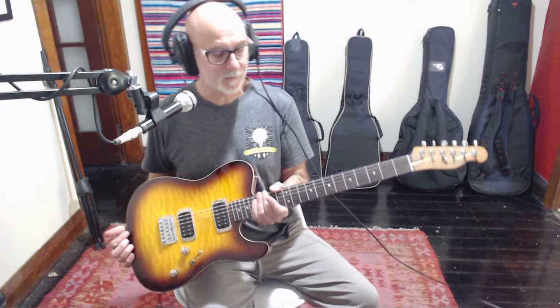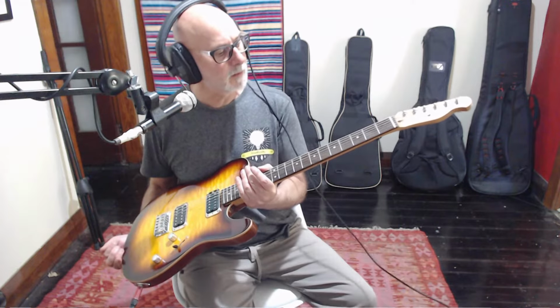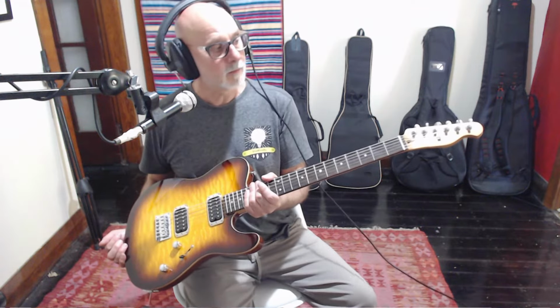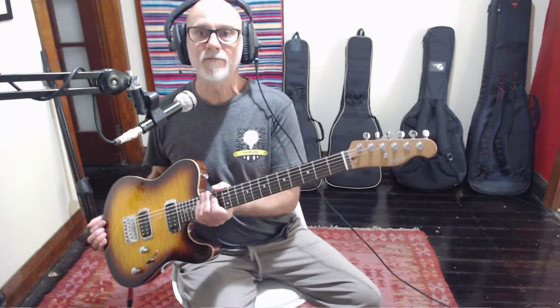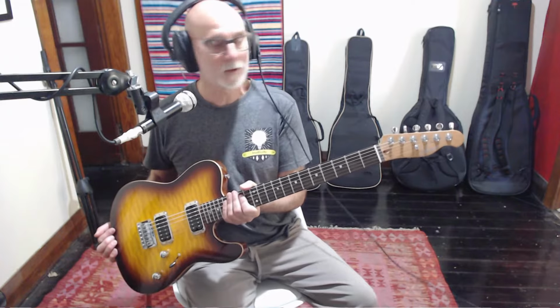The fretboard, speaking of which, is made of eco rosewood. It's very well polished, feels great. There are no weird grain filler bits that I can see. Feels very smooth under my fingers. Locking machine heads with small buttons, which means that you can get your fingers between them, which is a bonus. I don't like machine heads with large buttons for that very reason.